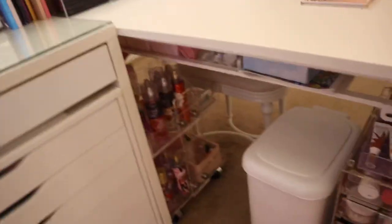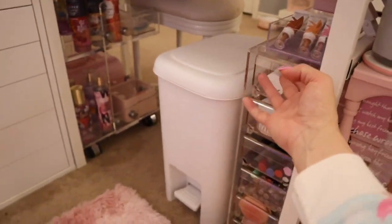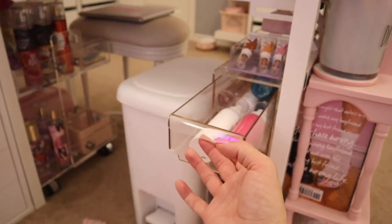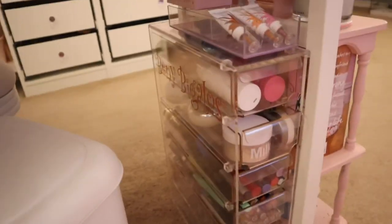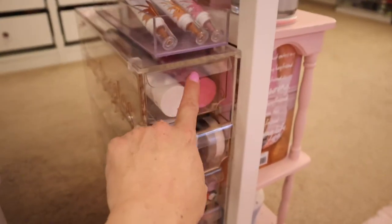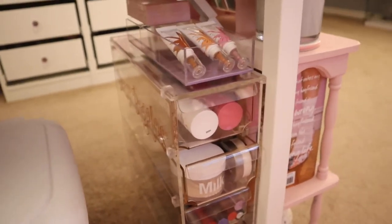I do have, this is cool, look guys. This one I picked up on eBay, pre-owned, but it was like a store display kind of thing, and they just come out like that. I think they used it for beef jerky or something like that. But yeah, these fit a lot of stuff. I got powders. I just think it's cool. Let me see if I move this, you can see it. I couldn't take this off. This was not removable, but there were other little signs that I did take off. It is such a cool little countertop acrylic display thing.